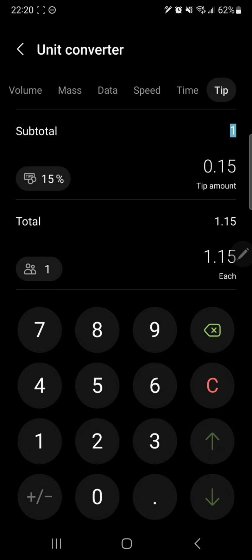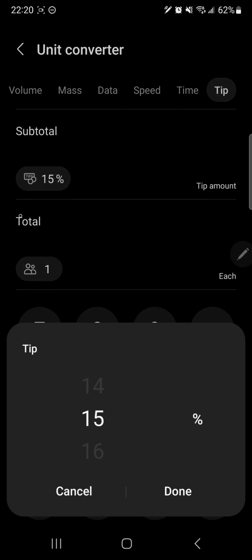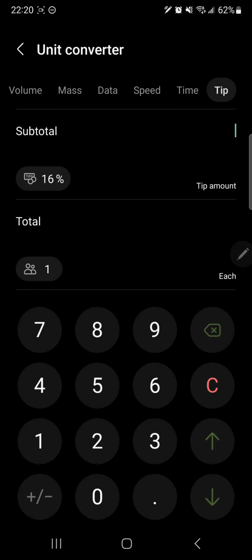If you want to tip someone 15%, let's say you have 30, it means you tip them 4.5. If the tip is 16%, and your bill is 50, the tip will be $8.